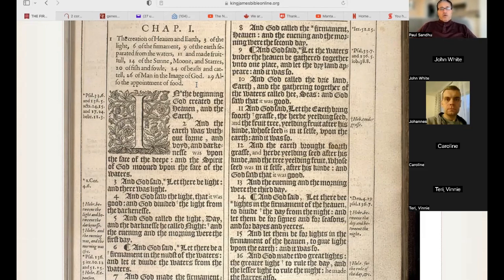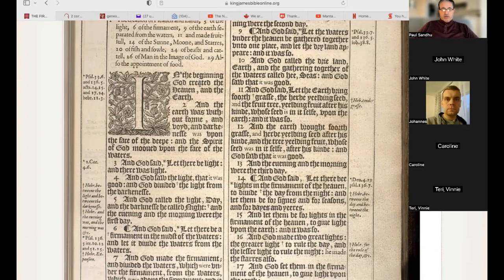And now the waters that are on the face of the earth and the dry land are going to be separated, okay? And made fruitful of the sun, moon, and stars, of fish and fowl. And again, the sun, moon, and stars are capitalized here, which tells us one more time that these are all proper nouns, and a proper noun is given to something to identify it as something that is unique. And that's what is done here. Of fish and fowl, beasts and cattle, man in the image of God, also for the appointment of food. Okay, so we've already read that, so let's keep going.